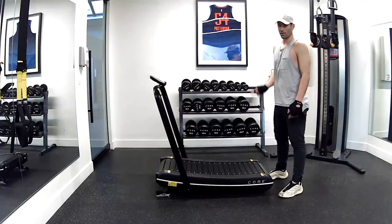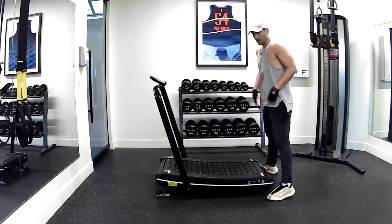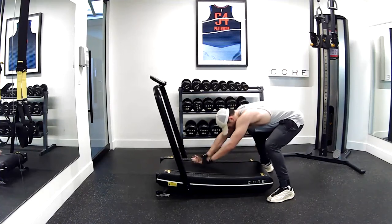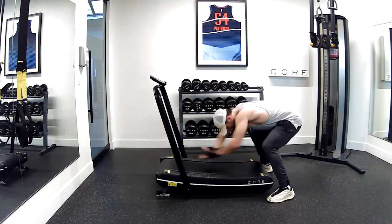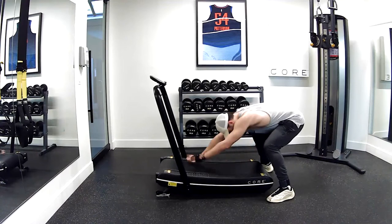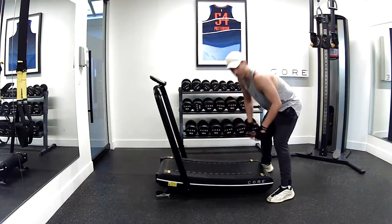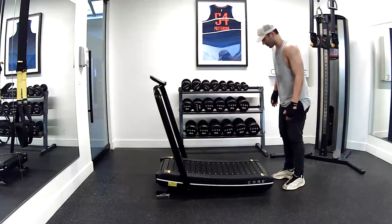Rapid push, we're gonna do both sides on one side. Just gonna drop down to a squat. Rapid push, fast as we can. Five, four, three, two, one. Good job. All right, single leg burpee, last one.